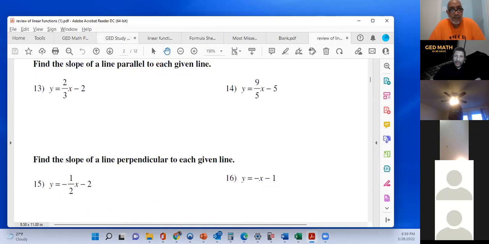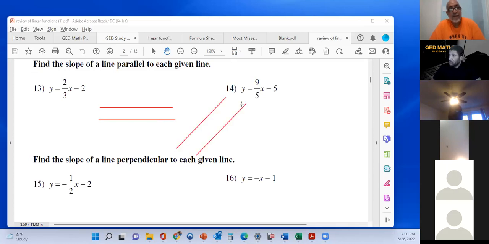So let me explain what a parallel line is, because sometimes if we don't understand conceptually what it is, we don't understand. For example, if I have a horizontal line here, and a horizontal line here, because you said horizontal, it's two lines that will never cross. That's what a parallel line is. But they don't have to just go horizontal. They could go any direction, as long as they don't cross. Parallel lines are two lines that will never cross.